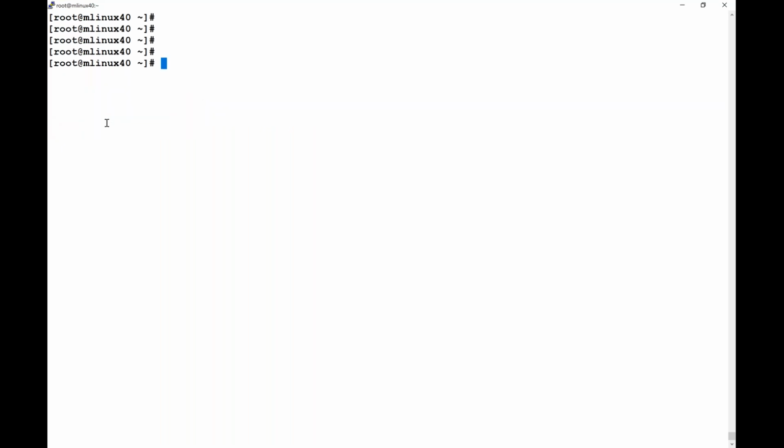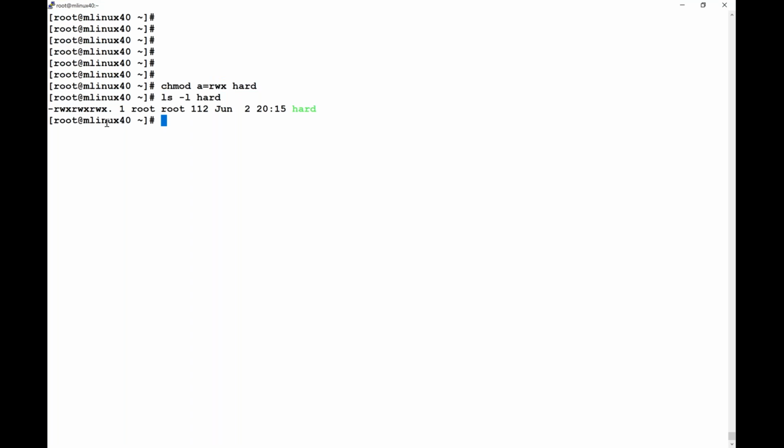Okay, what if you want to give full access? No problem. You can say for all, read, write, execute. So full permissions they'll be getting. One more thing, guys. I want to remove total permissions. You will be surprised that there are a few very important files in the system that will not have a single access permission. What is that? We will learn one of that in the coming time, not now.